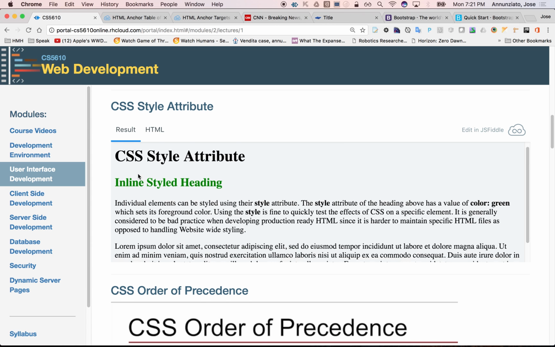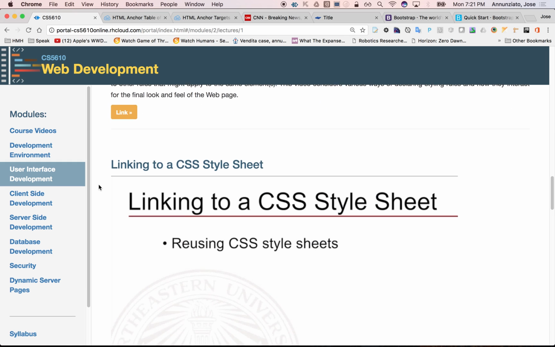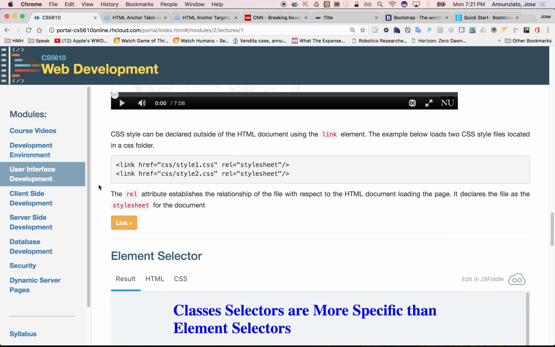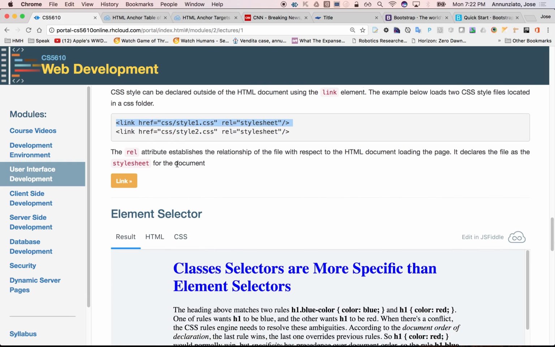So let's look at another example. Order of precedence. Do I have an example of that? Also, it's typically considered to be bad practice to have any styling whatsoever actually encoded on the page itself. Instead, it's preferable to grab all those styling rules, all written in CSS, and put them in a dedicated file with the extension CSS, and then refer to it from the document that you're trying to style. And we'll see that in a minute. Let's look at another example.